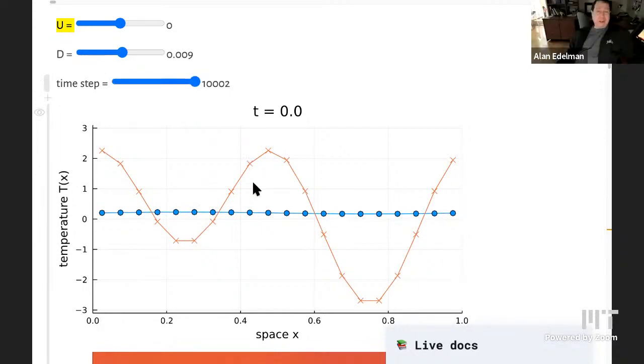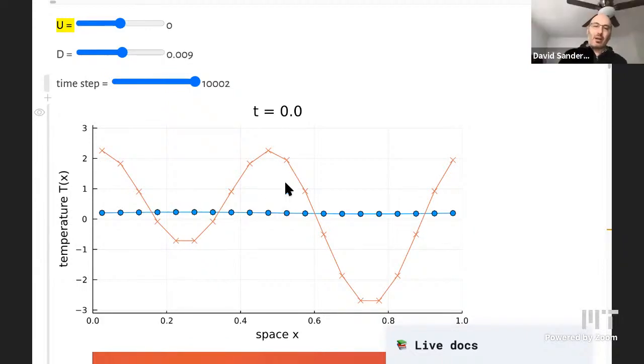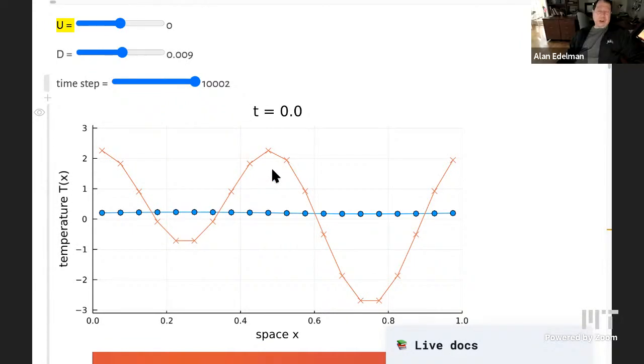Yeah, to me, it looks like you have a heater around 0.5 and an air conditioner around 0.3 or something, and a colder air conditioner around 0.7. Well, not really. No, I'm just starting with a hot piece and a cold piece. All right, you don't want it to be a source. I'm not heating or cooling after that. Fair enough. Okay, so that's the original temperature and it equilibrates.